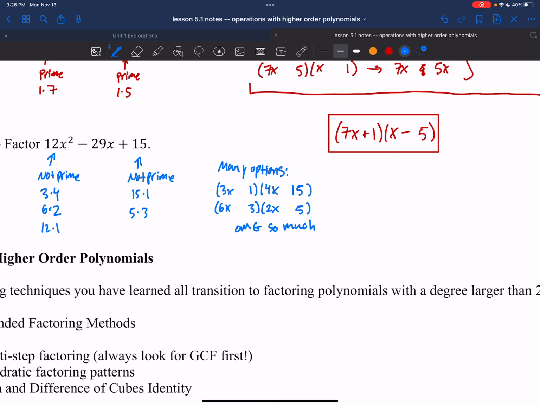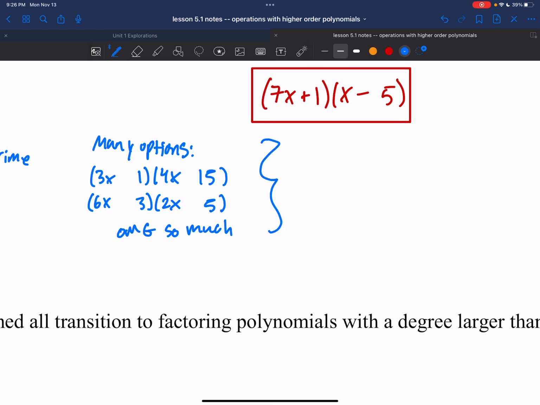But you can still use guess and check to do this. You just kind of have to have some number sense. You just think, okay, look, this number in the middle, pay attention to what that is and think about what your options are, right? If it's really big, then the difference between those outer and inners is going to be really, really big. But if it's smaller, then it's going to be really close together. So look, I'm just going to take a guess.